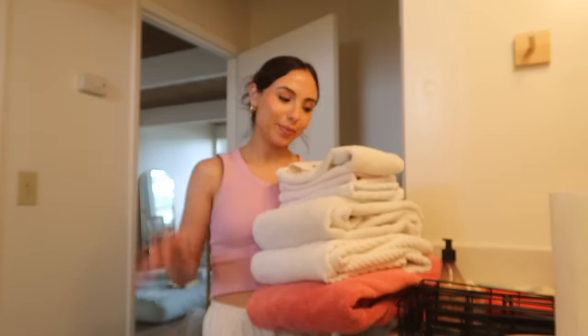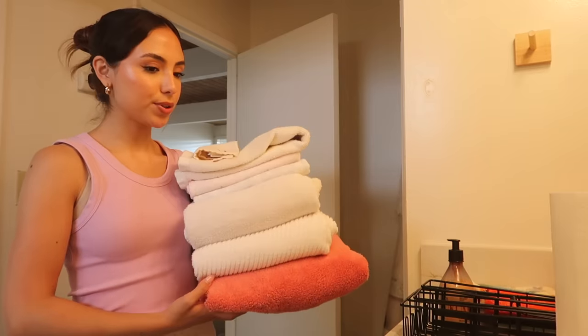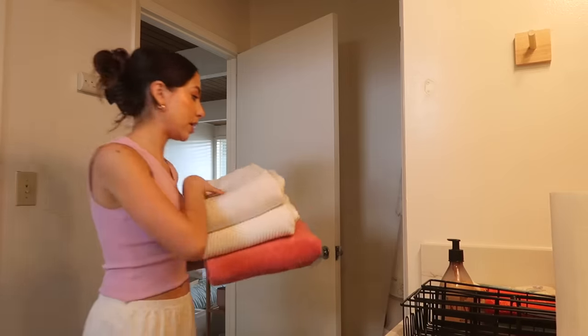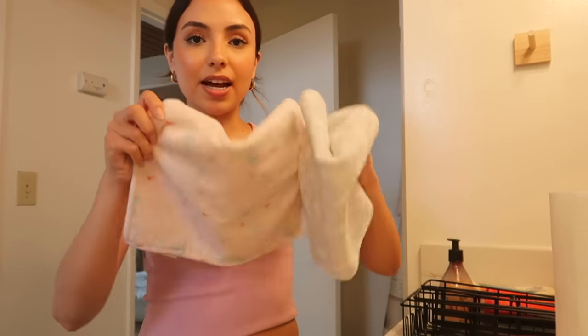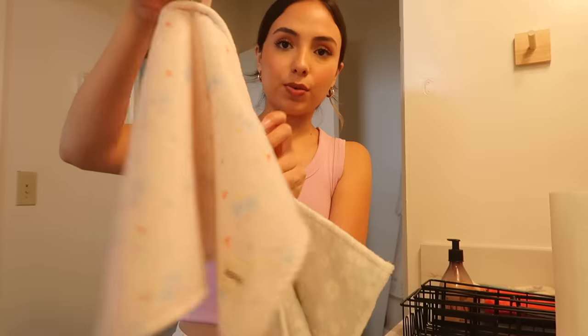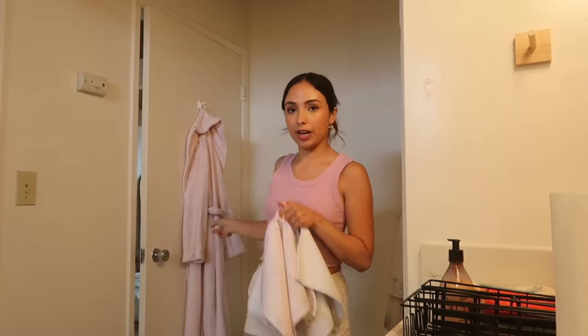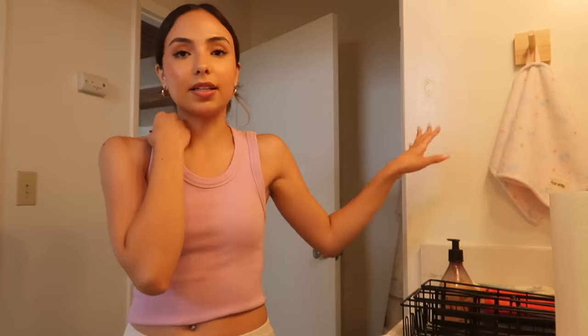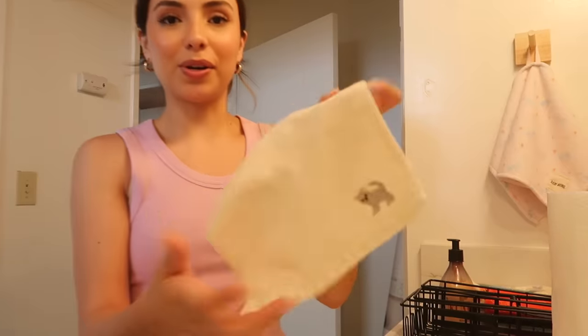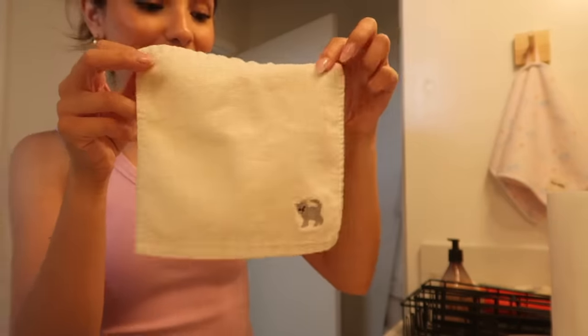It's the next day and I just did a load of towels. I'm gonna put the bath towels in the cabinet and replace the hand towel. I have a couple guests coming in the next few days so it'll be nice to have clean stuff for them. This is the set of towels from Jerk Avenue — they are so cute. This one also matches my robe which is hanging on the back of the door. I think we're gonna start with this one hung up as my face towel. I also have this little one from Daiso with a little cat on it.